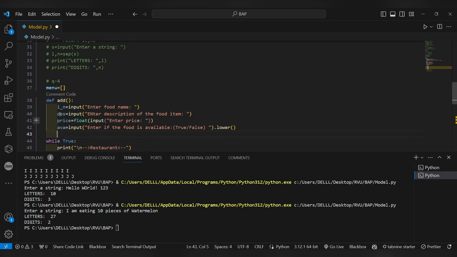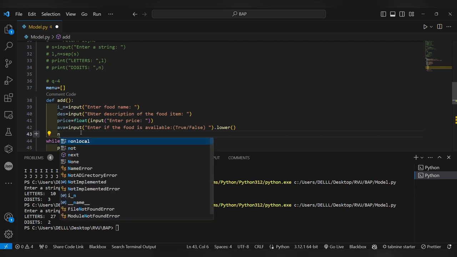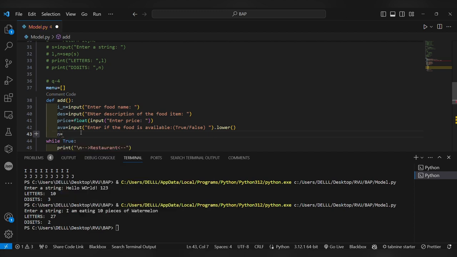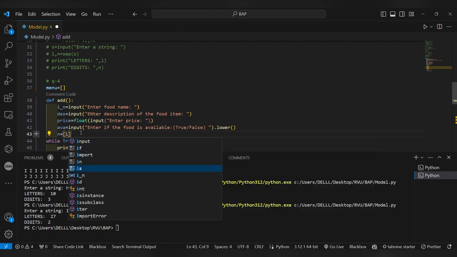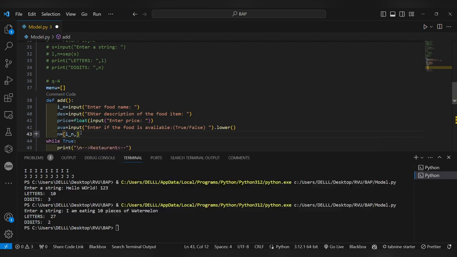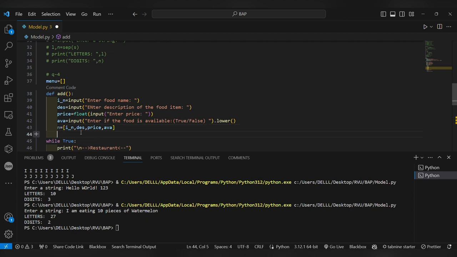Now let's create a list of these four items. We can create a new list called n itself. N equals list of i_n, des, price, have.